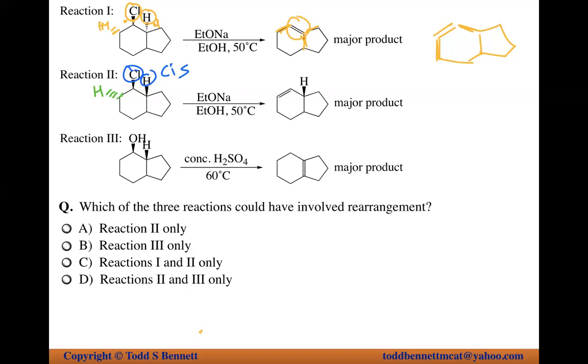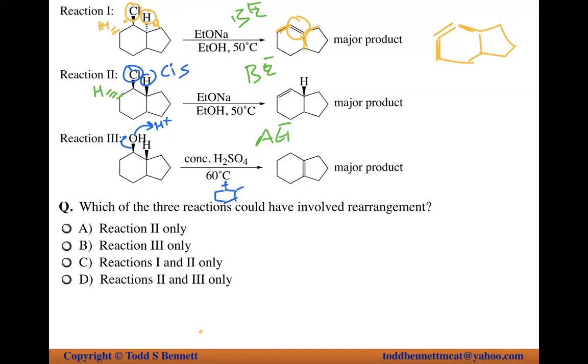And finally, the last reaction, this one, H2SO4, should be your dead giveaway of acid. So E1, not E2. This is an E1 reaction in acid. E1 forms a carbocation and can get rearrangement. So mechanistically, I'm going to blow through this kind of quickly, but if this H goes there in the water and this leaves, you now have a carbocation on this carbon.